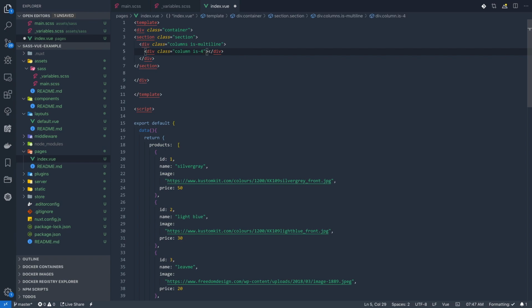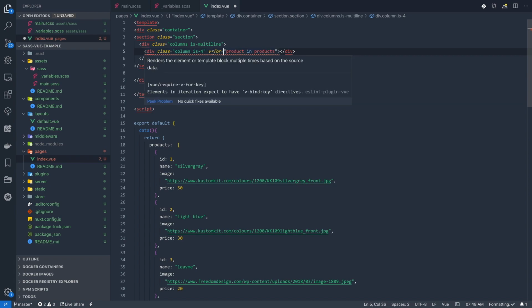Adding the product details here. First, I'm using a for loop here, to get the product details. Product imports. Okay, but it's showing some red underlines. So yeah, underlines multiple times based on source data.